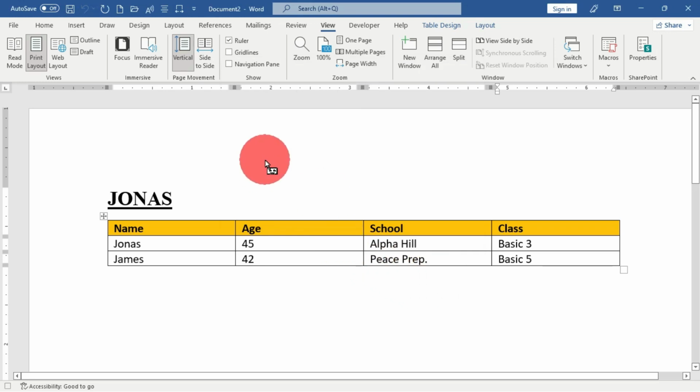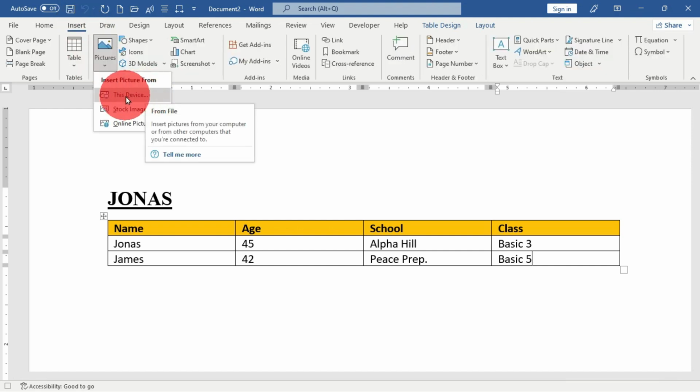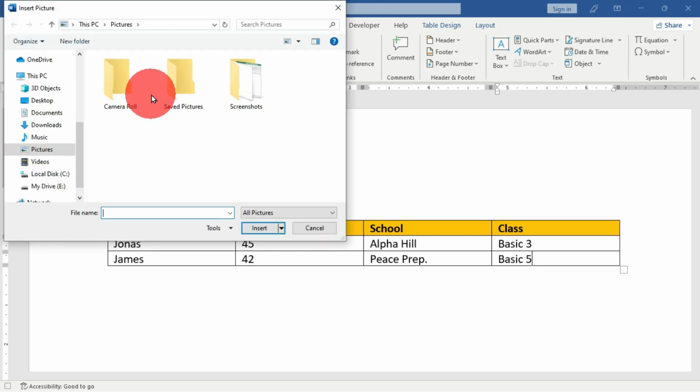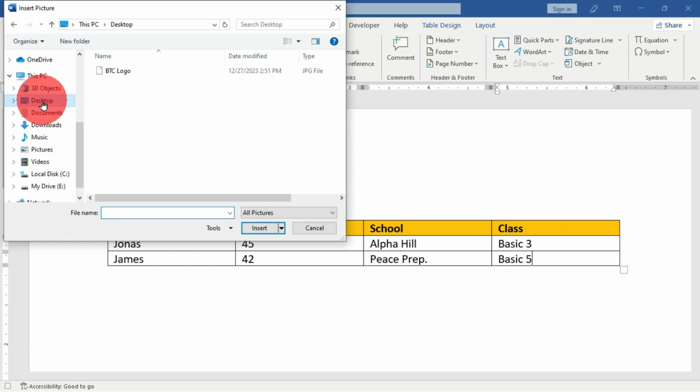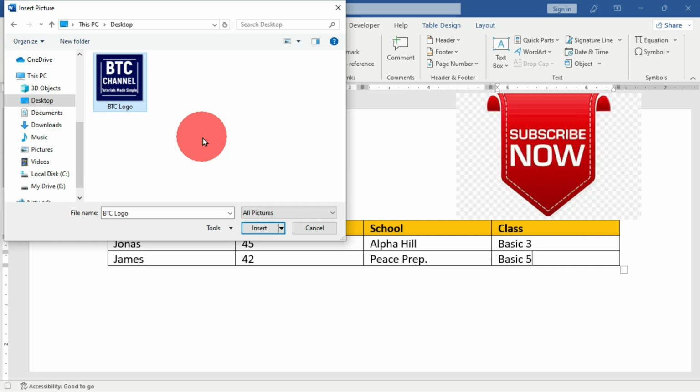So what I'm going to do is to import the logo. Move to the insert tab, picture, this device. Then in the file explorer of your insert picture dialog box, I'm going to select the location. So make sure you have the location where your picture is saved. And I'm going to select this, which is Banahene Tutorial Collection, and this is the channel that you are currently watching this video on. And this channel provides you a lot of videos on Microsoft Office software and other computing activities. So after selecting your picture or logo, you choose Insert.